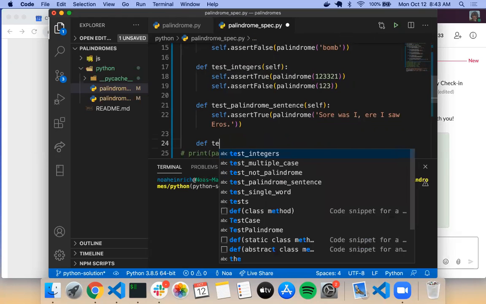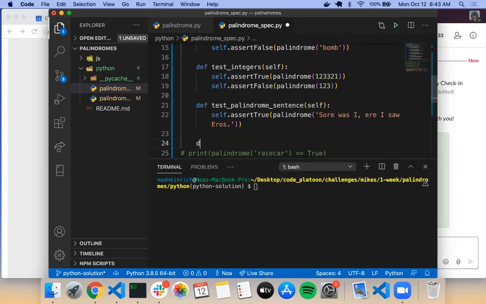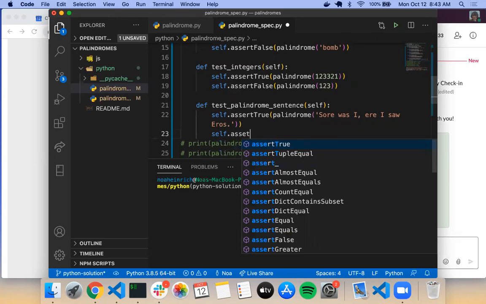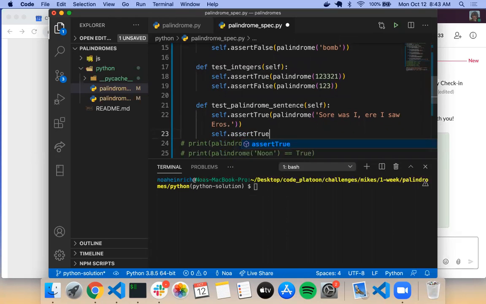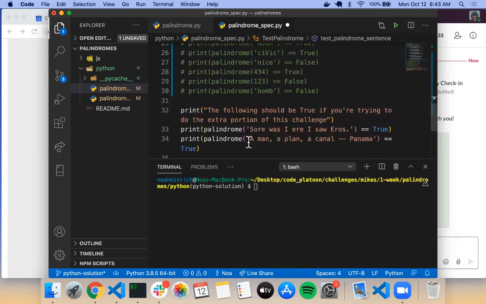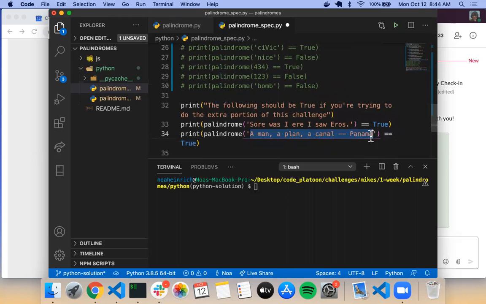And def test, well, then we can just use a different sentence in the same test suite. Self.assertTrue palindrome, and that's what? "A man, a plan, a canal, Panama."